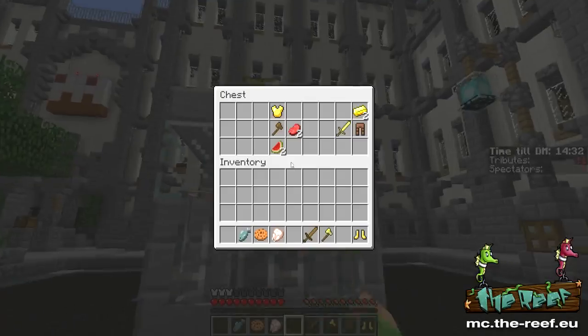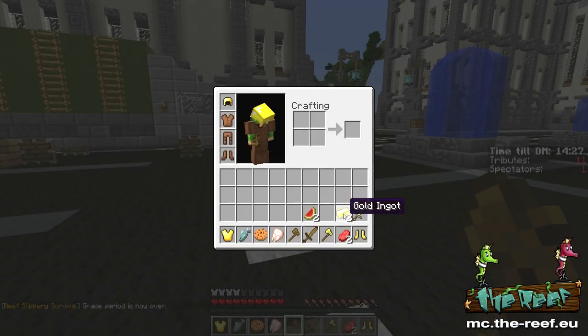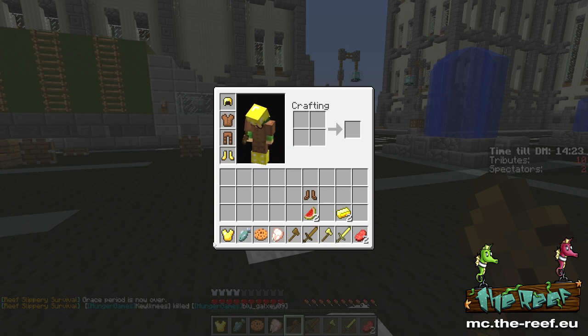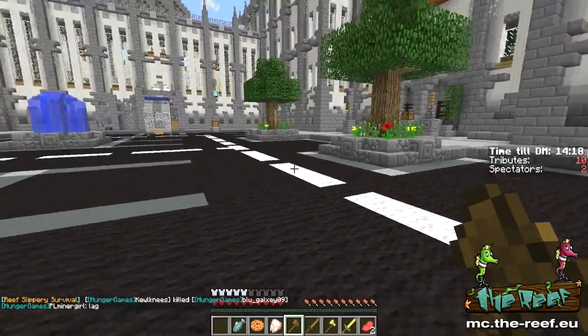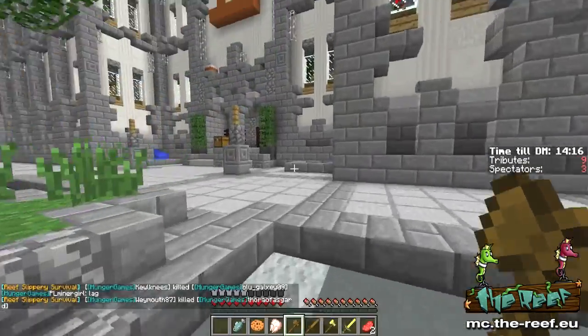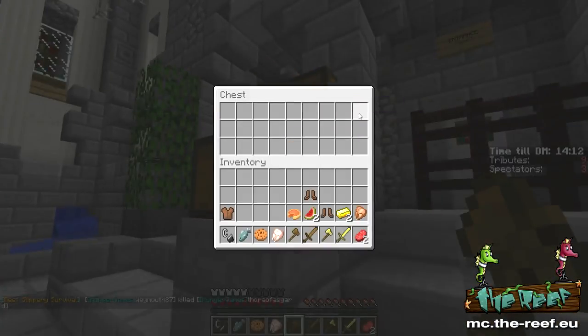Get some more stuff in here then. Ooh, some more axes, some more swords, that's good. Well, we got trousers, that's good. Golden sword, put the golden boots on instead of the leather boots. Golden chest piece. Right, well, we have some stuff for now. There's another chest over here, we'll quickly grab that. The thunder is real in this game, lots and lots of noise.